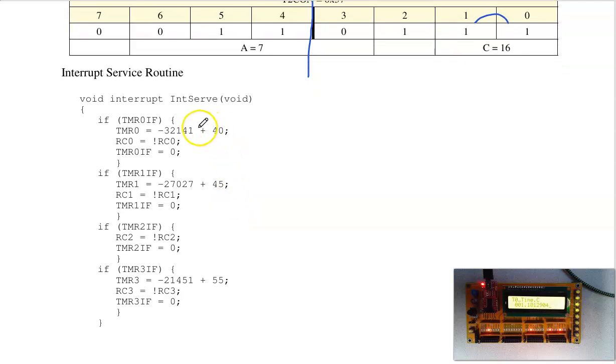And then the interrupt service routine, I'll just interrupt every n clocks. When timer 0 kicks in, I'll set up the next interrupt at 32,141 clocks in the future. It takes about 40 clocks to trigger the interrupt, so I'm just going to offset it by 40 to take that into account. Makes it a little bit more accurate. This number is probably a little bit off. Timer 1 is further down the code, so it takes a little bit longer to get to here. Timer 3 is slightly further down the code, takes a little bit longer to get to there. Timer 2, I don't have to mess with that.